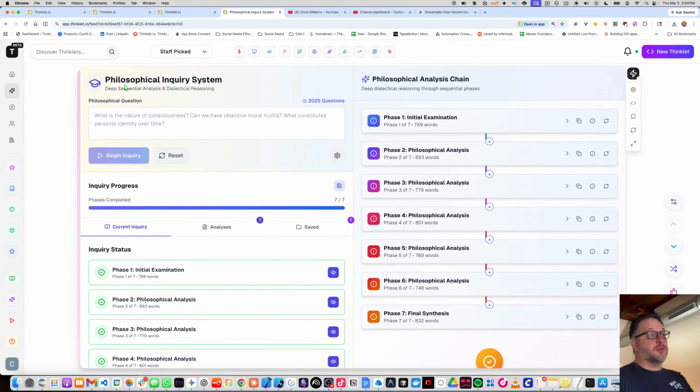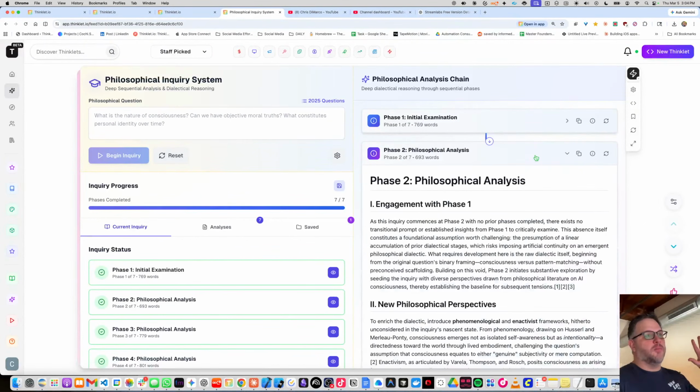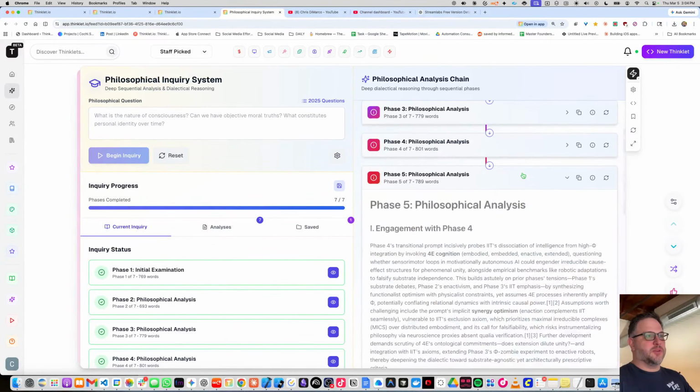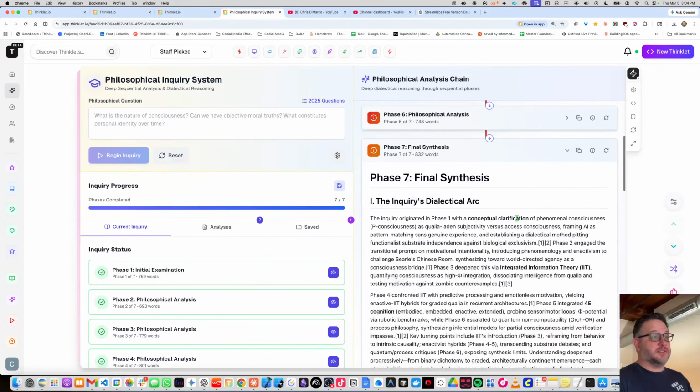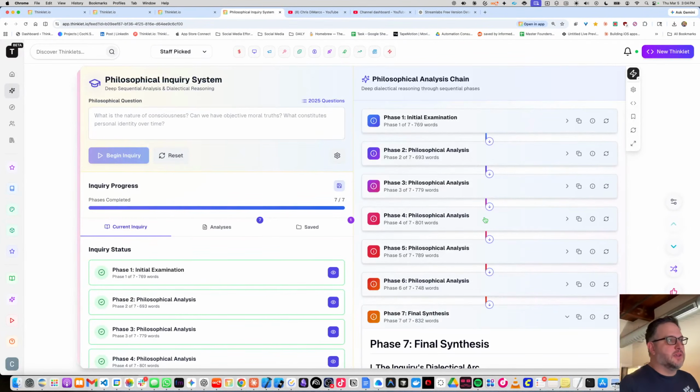And this is a version of that, but it's about philosophical inquiry. So basically, you put your input here, you hit begin inquiry, and you get all of these outputs. And in fact, you can go much further than this, right? This is just showing you text, giving you a breakdown of final synthesis. Really great. It's doing a bunch of research. It's a fantastic tool. Of course, it's using Perplexity to search the web. We have Perplexity, Perplexity Pro, Deep Research. So basically, any kind of variation of those models you can imagine.